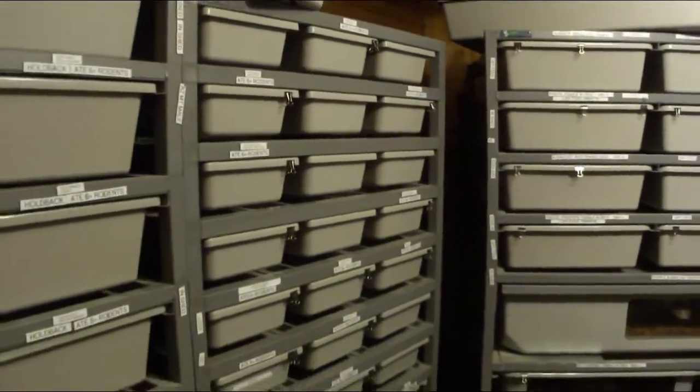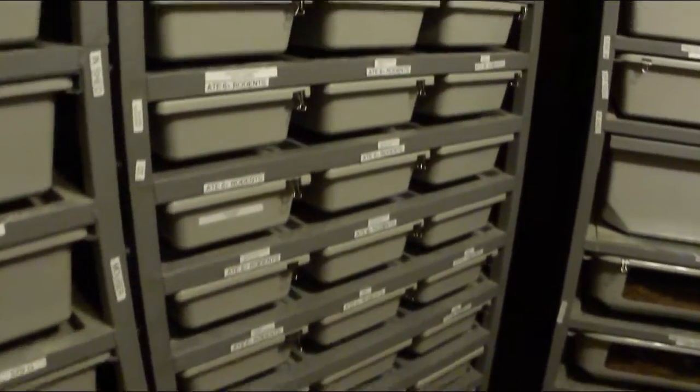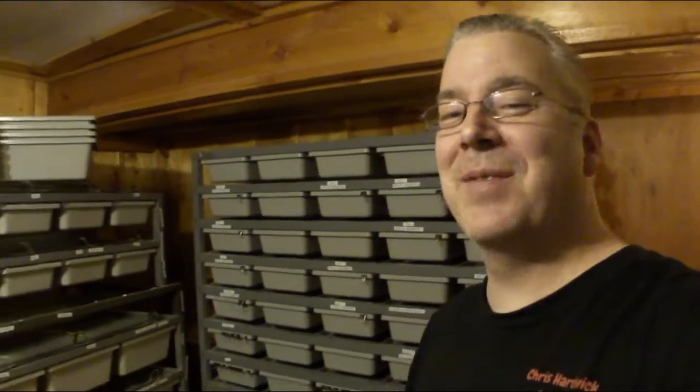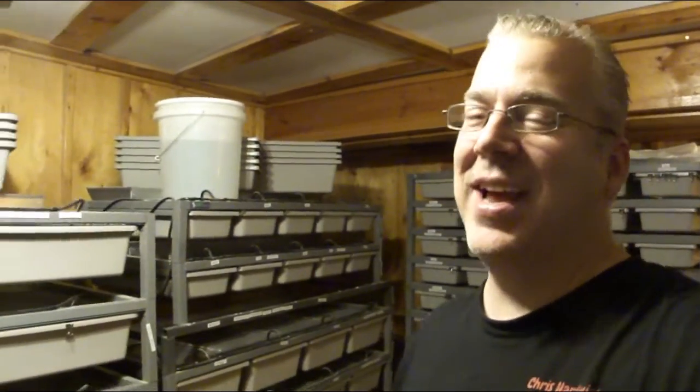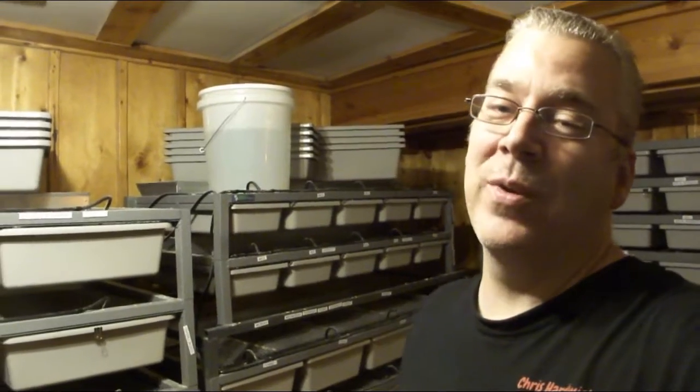And I'm almost tempted just to buy another hatchling rack like one of these 1039 hybrids, and it holds 39 tubs, and I could put a lot of Pacman frogs in here. So I guess this is the start of my Pacman adventure on my Animal Adventure channel, and I thought I'd bring you along for the ride. This is just kind of the very beginning. I've been thinking about it, and it seems like it aligns with what I'm doing here, feeding once a week, and it's a really low maintenance animal, and I think it would be really popular.